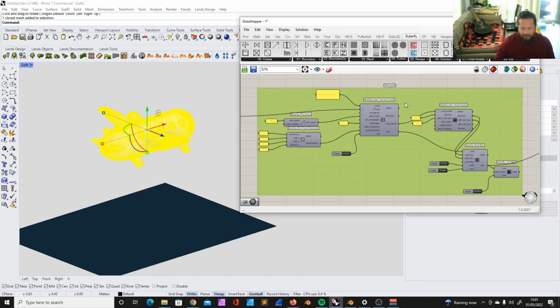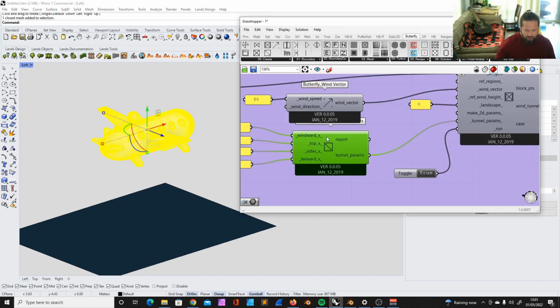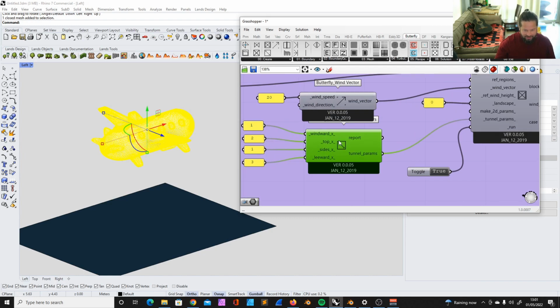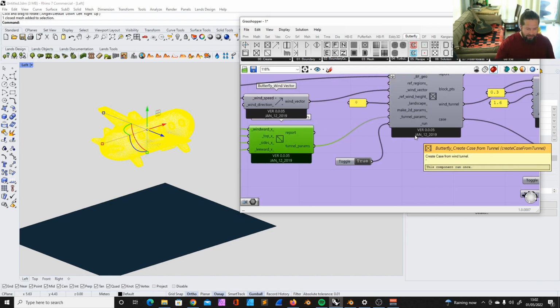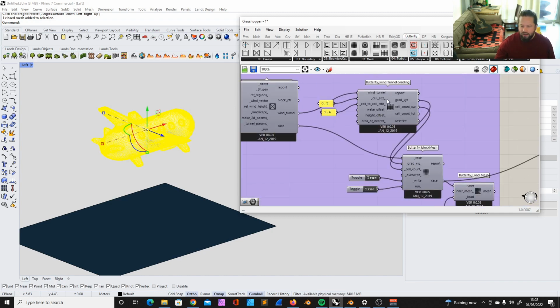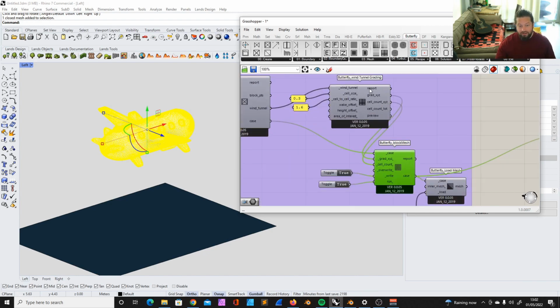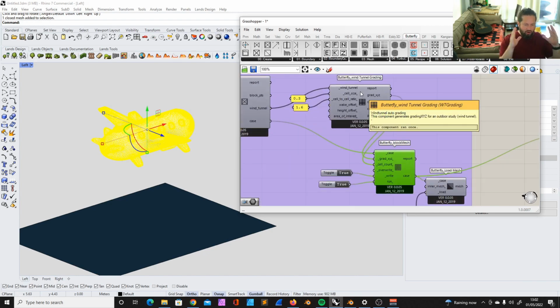Then we created the wind tunnel, and the wind tunnel is the wind. We talked about the direction of the wind, and we also talked about how we can control the size of the wind tunnel to make it slightly smaller, for example, or bigger. We introduced what type of landscape, what kind of context this model is in, and then we created the block mesh. The block mesh divides the space into smaller cells, which we then apply a grading to. The grading allows for smaller cells at the model and bigger cells further away from the model.